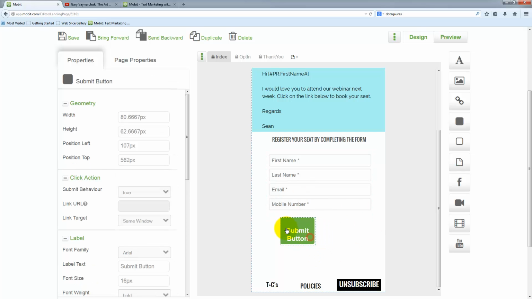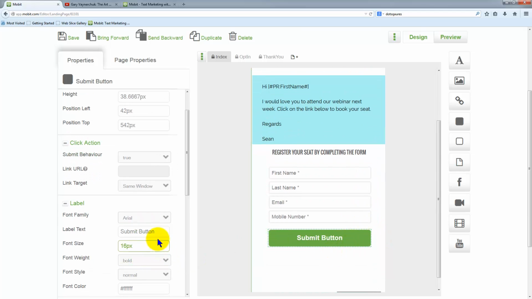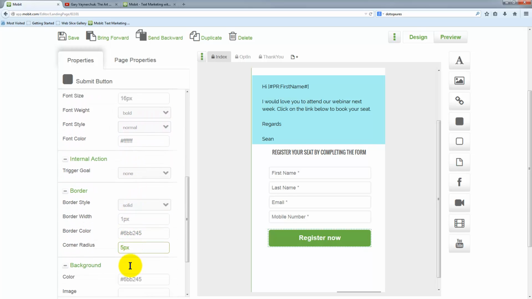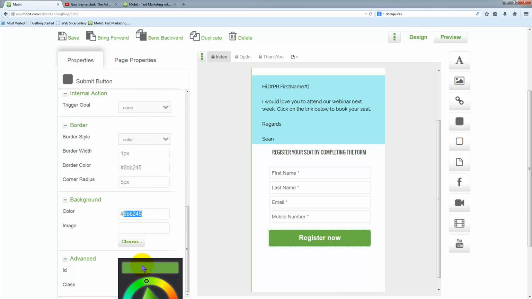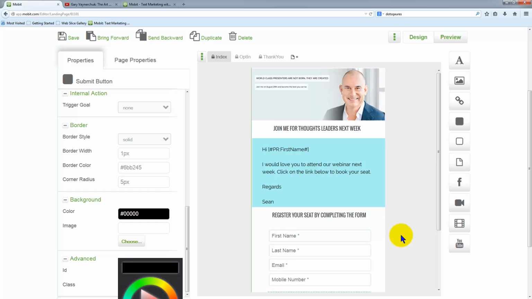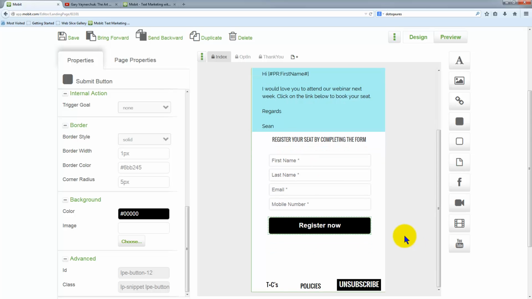So the submit button here now, let's go ahead and drag that, because we want it to be nice and big, but probably don't want it green. So let's change the submit button name to Register. Now. There we go. And the background color, we're going to make it a nice black. And I know the hex color for black is 6 zeros. Okay, go ahead and click on save. And there we have it.